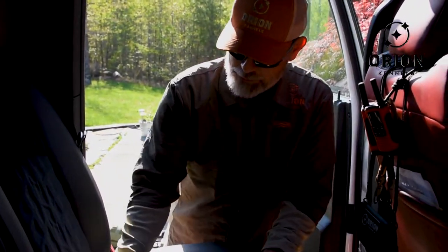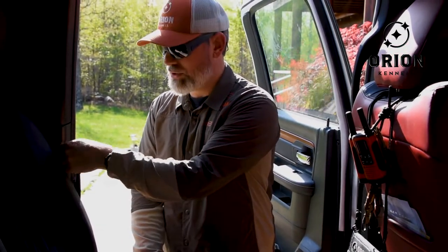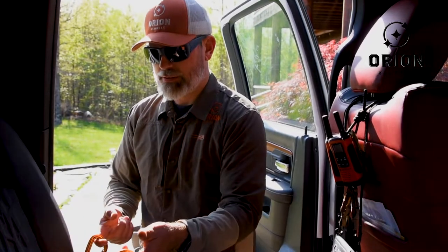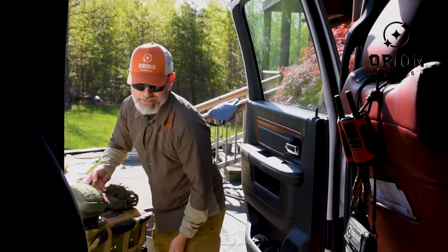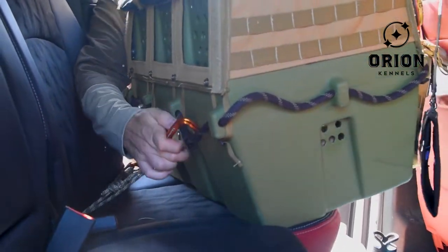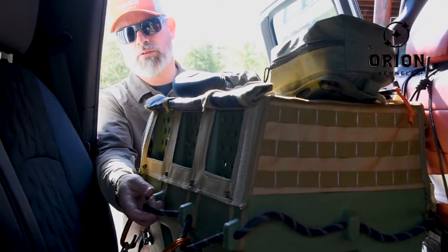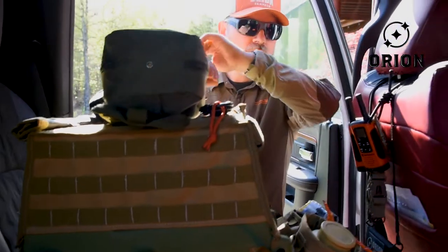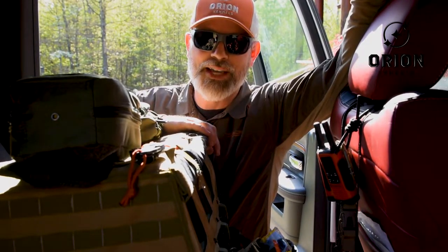So those are a few options we just looked at: climbing hardware, seat belt — always going to have a seat belt in your car. The seat belt requires a little bit of effort. The carabiner method is definitely what I prefer — super fast, super convenient. Just lift in, clip, clip. All of these options engage the safety system and the shock-absorbing system of our rock climbing rope handles. When you're looking for something that's life-rated, easy to bring with you, easy to use, and does its job, this is the answer from Orion Kennels.